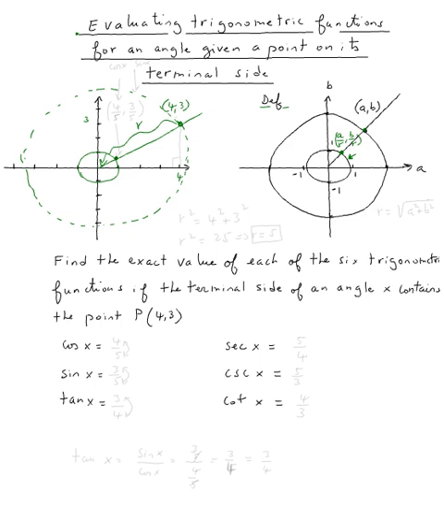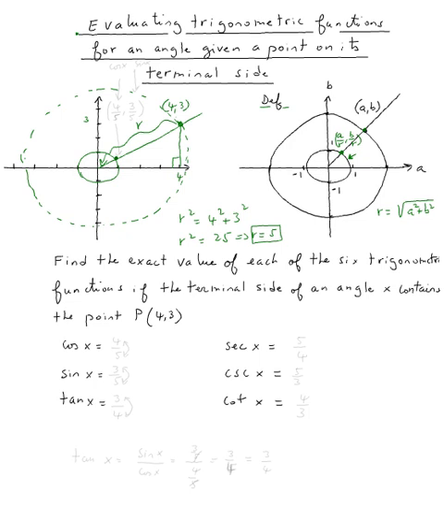Right? It's pretty easy to use the Pythagorean theorem. Just draw a line here. So R squared is equal to A squared plus B squared, which is 4 squared plus 3 squared. So R squared is equal to 16 plus 9, which is 25. So R is equal to 5. Remember, R has to always be positive. So in this case, R will always be the square root of A squared plus B squared. This is how you find R. So now we know R is 5.